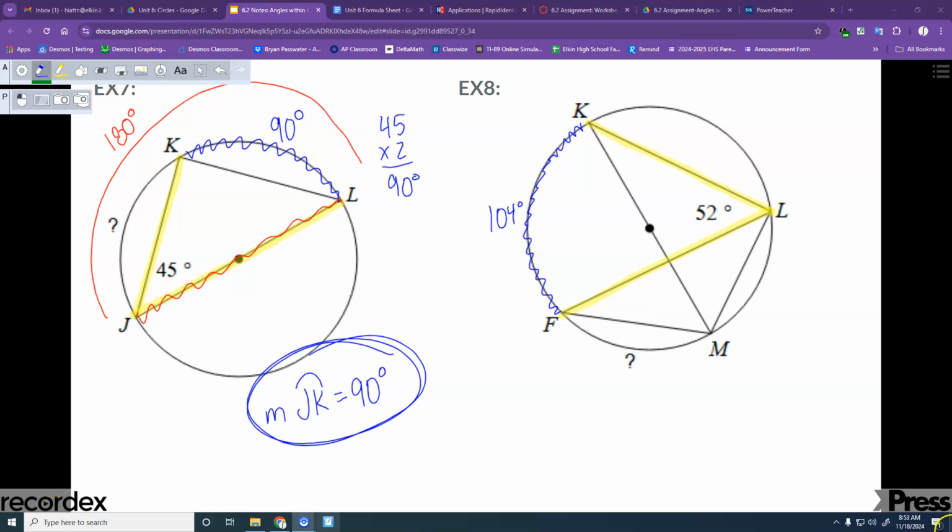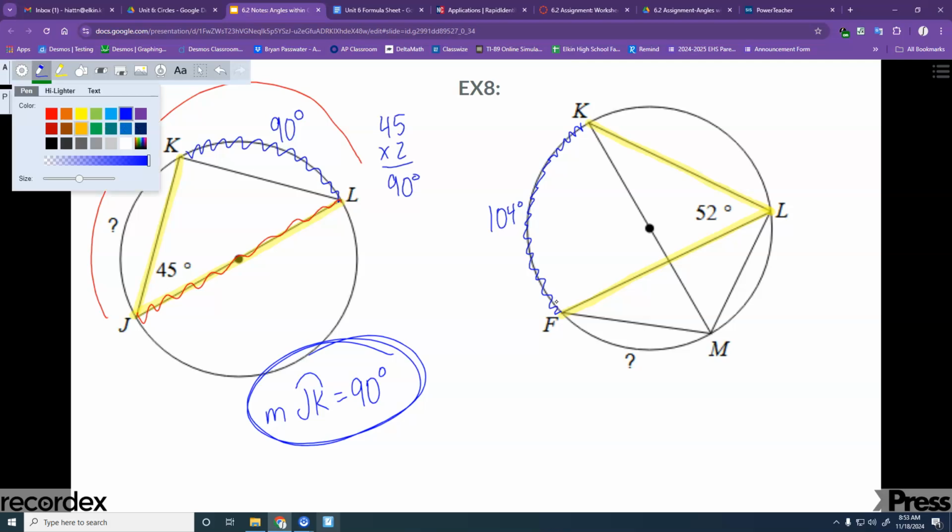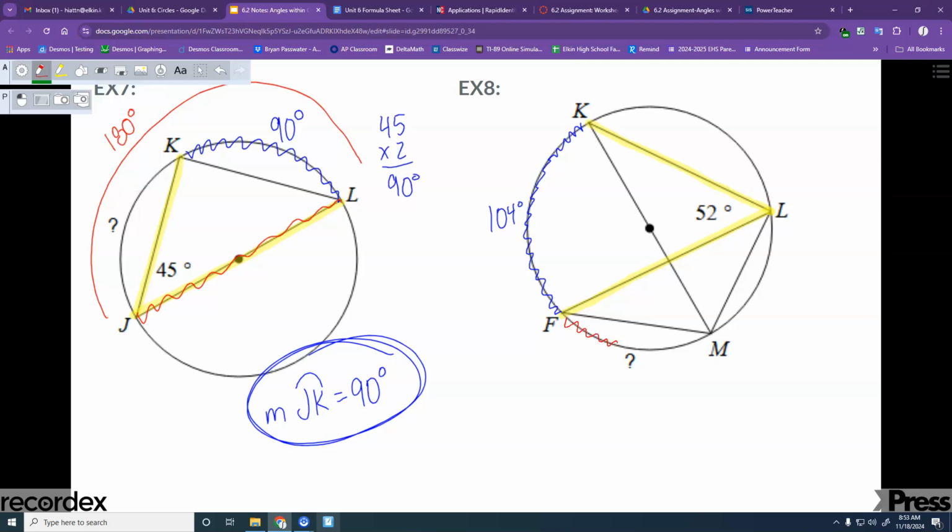Okay, so it is a good idea to highlight your angles on this. If you've got a highlighter, if you don't, I've got some up here you can borrow. If you highlight that angle, the arc that goes with it is from end point to end point of that angle. So this angle right here is 104. You're doing 52 times 2. But that is not what they're asking you for. They're asking you for arc FM, which is over here. But like on the last problem, it's a little harder to see because they got so many lines going everywhere.